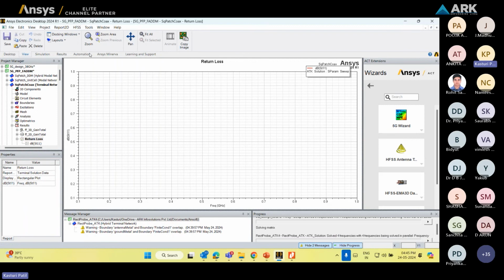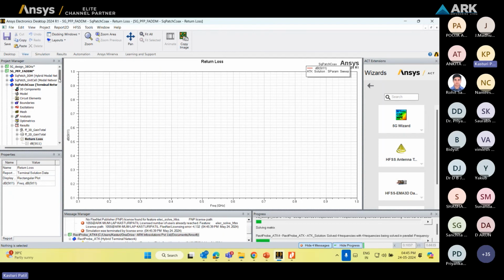But I have already explained the steps, like the one we have done with the coaxial cable. For the 38 gigahertz antenna we designed a simple microstrip patch antenna, and we performed the domain decomposition method for array design.